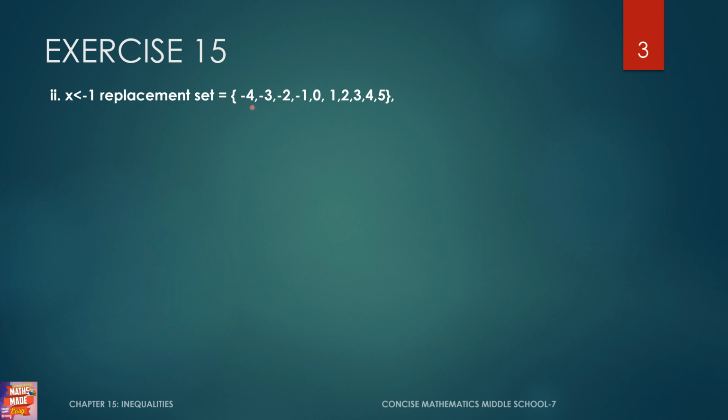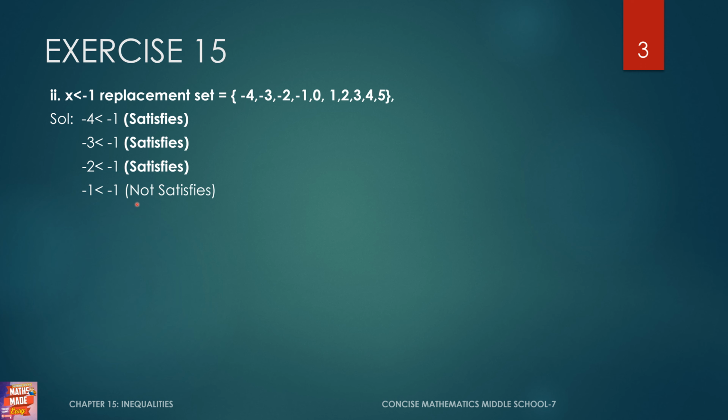Just let's start with minus 4. Minus 4 is less than minus 1. Yes, minus 4 is less than minus 1. Similarly, minus 3 is less than minus 1. Yes, it is less, right? When compared to minus 1, minus 1 is a greater number than minus 3. Minus 2 is less than minus 1. Yes.